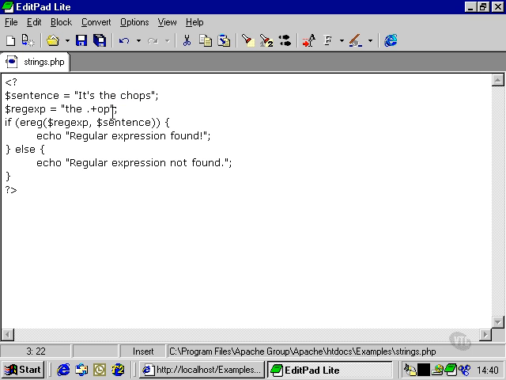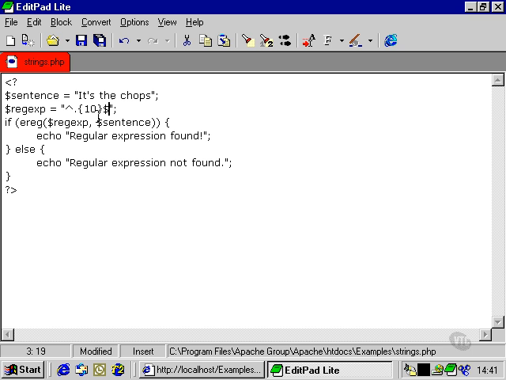We can also use the wildcard character to specify, for instance, the number of characters in the entire string. If we use our beginning of the string operator, then a dot, and then by using these curly brackets we specify how many wildcard characters we want to find, i.e. any character at all, we could say 10 characters.